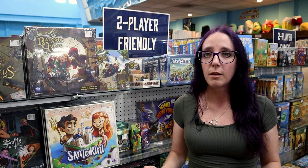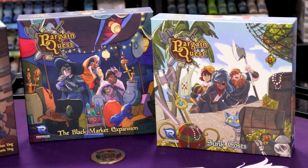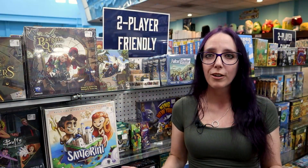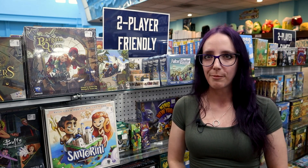Plus, there are expansions that are themed, so you can even build out into other things. In particular, there is a pirate-themed one, which is really fun and goes super well with the fantasy theme of the overall game. It just works wonderfully and it's a joy to look at and play. I would definitely recommend checking it out.